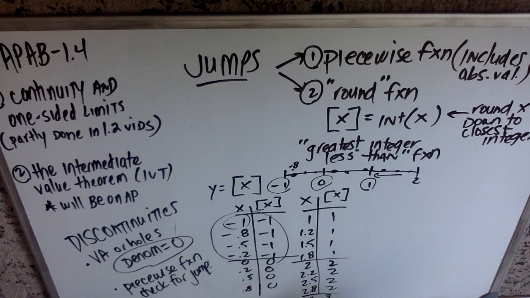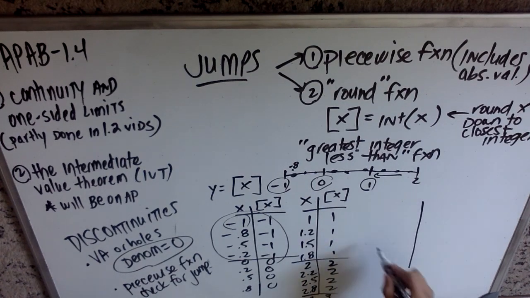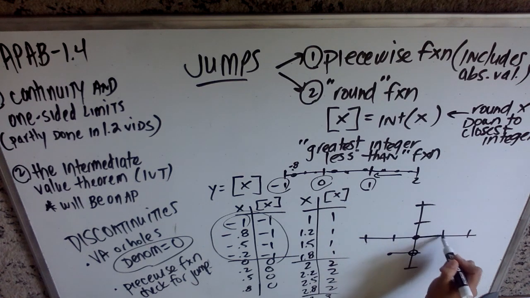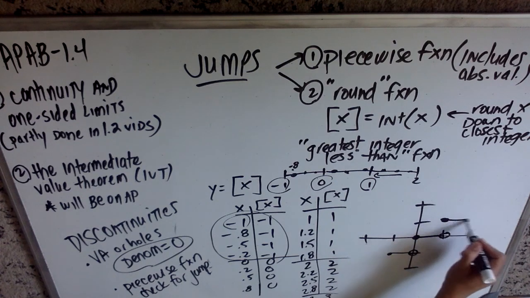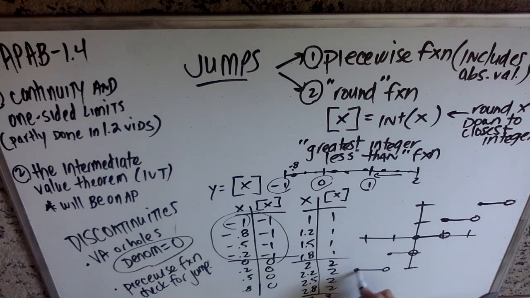So what this makes is a graph, just to show you. Again, you're not going to see this very often, but it does come up occasionally, and I want to make sure that you're familiar with it because that's part of my job. If you were to graph this, what you're going to find is that starting at -1, -1, you have a point. It's going to go over at -1 until it gets to 0, but then at 0, it's going to jump up to 0 and then go over till it hits 1. Then it will jump up at 1. And so what you have is what we often call a step function. So the other name for this is one of many examples of what we call a step function because it looks like actual stairs, okay?